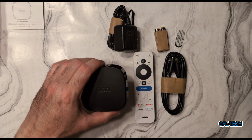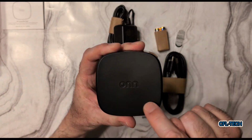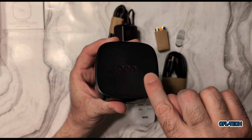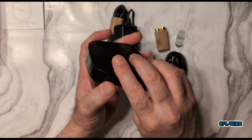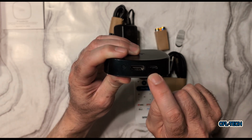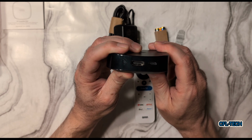So here's the device. Let's get right into the star here. Now, it's kind of a smooth finish and has ONN on the top there. And you have a bit of a sunken, concave area here, and a very smooth, glossy side though. And on the back here, you have your reset button, your HDMI port, and your USB-C power port. So really easy, only 3 things there.